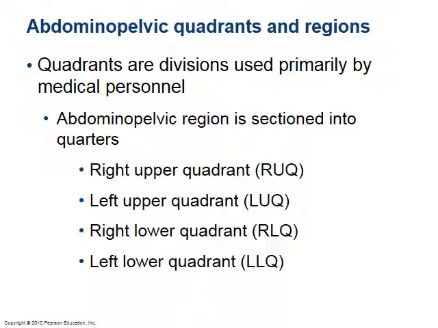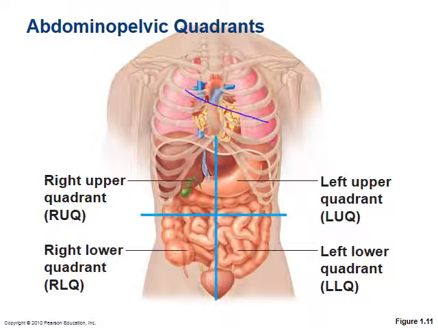The next topic we have to move on to is abdominal pelvic quadrants. So basically we have a right upper, a left upper, a right lower, and a left lower. And these are abdominal pelvic regions. So these do not go into the thoracic cavity. So you can see here, not thoracic cavity. Where do the quadrants start? They start directly below your lungs and your heart. This right here is called your diaphragm. This is the muscle that helps you breathe. That's where the quadrants start.